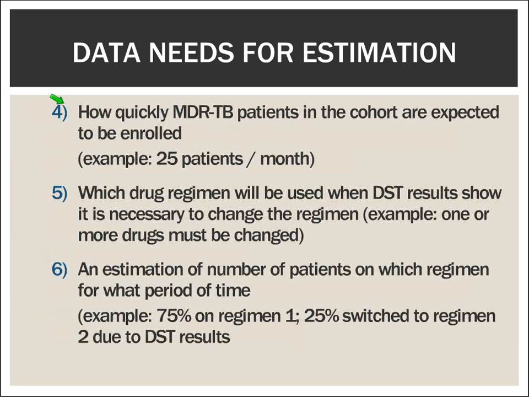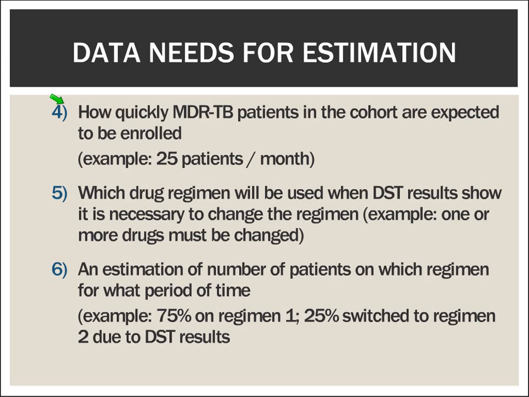Also important to know is how quickly we're going to enroll our patients. And some people don't think about that at the beginning of the calculations. What I found in some countries is that in how they do budget, for example, they budget 300 patients to be treated in year 1. And when I look at the budget, at the calculations, actually what's happening is that all these 300 patients are budgeted to be started on day 1 of treatment, which is, of course, not true. Treatment enrollment of patients cannot be done in 1 day, right? So, for example, if we have 300 patients a year, we need to know how many patients a month we're going to enroll, right?